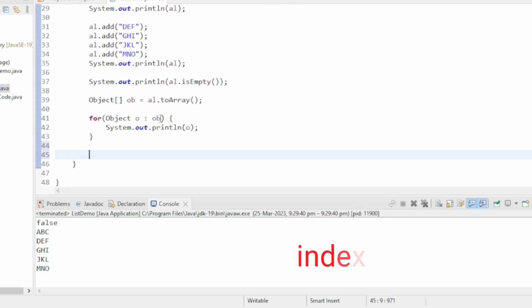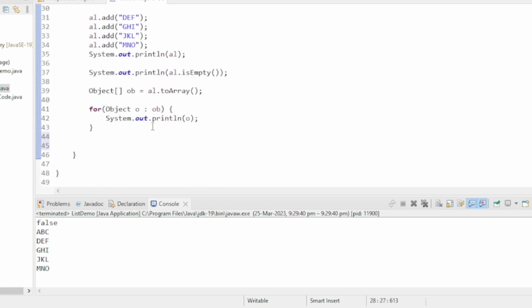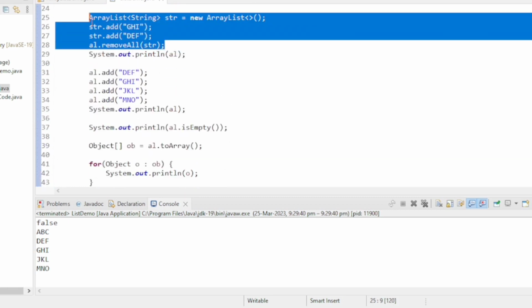So our next method is indexOfSublist. This method will give you the index position of the first occurrence of the target list. Let me take an example, then you will understand it better. So just take this array list.